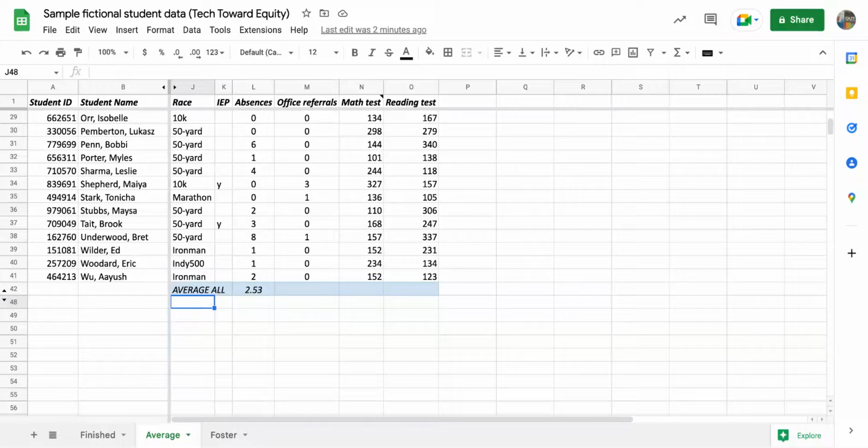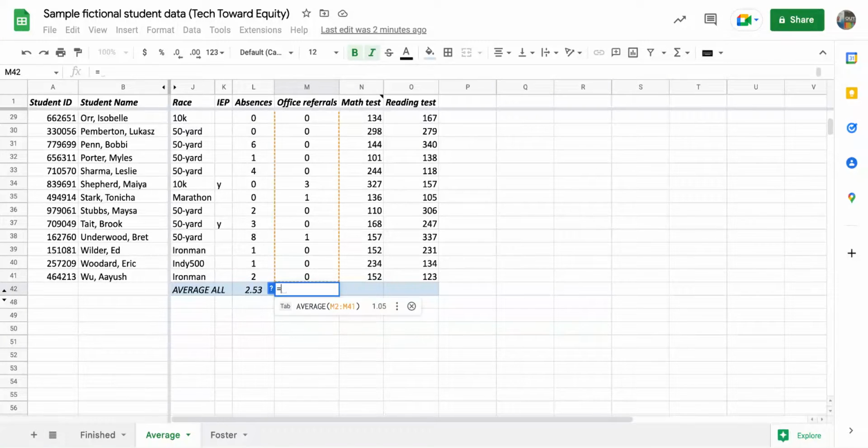Hey there, it's Mike, here to show you how to disaggregate data and compare it to the school-wide average so we can see if we have an equity gap that we want to address. Earlier, we looked at how to average the whole group's data. Imagine a school of only 40 students for simplicity here. And we found the average of the absences. For a quick review, let's just show you again.